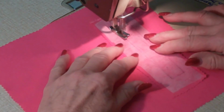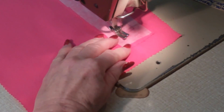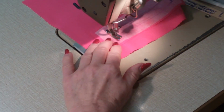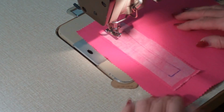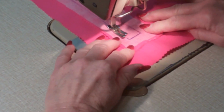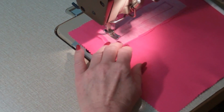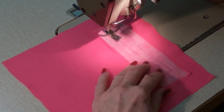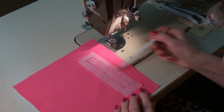I start at this end without stitching back and forward, because at the end I will stitch over that again. As you could see, I've done a slight curve inward from the line that I've drawn. Always make sure you have the needle in the material when you turn, otherwise you might get a funny edge there. Now I go slightly inward again, but here 2 centimeters before the end, I'm on my line again. I go down the short side, turn it once more, and stitch exactly over my first stitch, so I don't need to go back and forward.